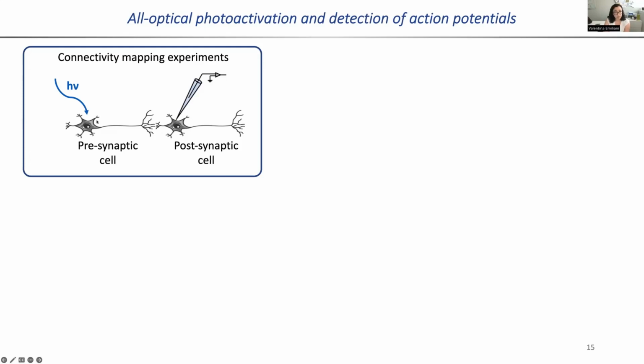This has been done, but one of the biases is that you can never be 100% sure that your presynaptic cell has fired an action potential when you photostimulated it. So the idea here was to add the voltage indicator to the presynaptic cell, and perform photostimulation and reading of the neuronal activity of this cell.